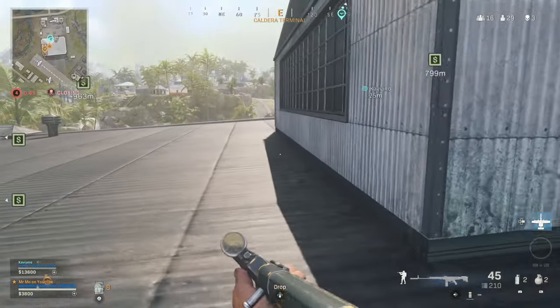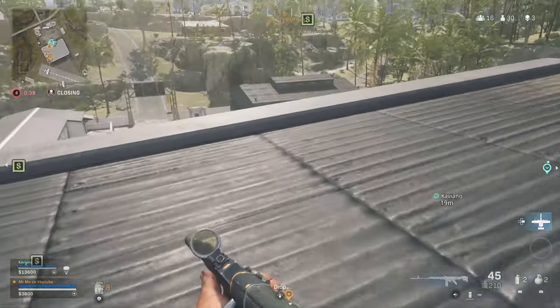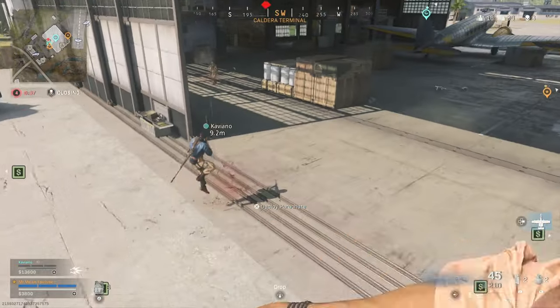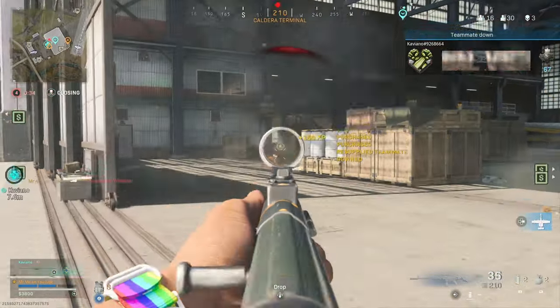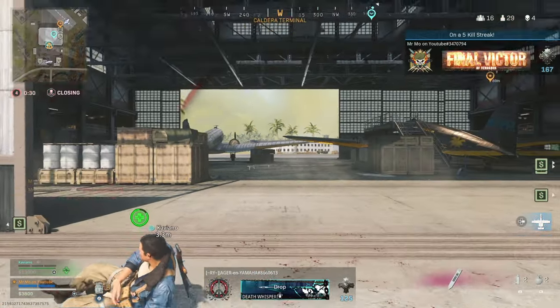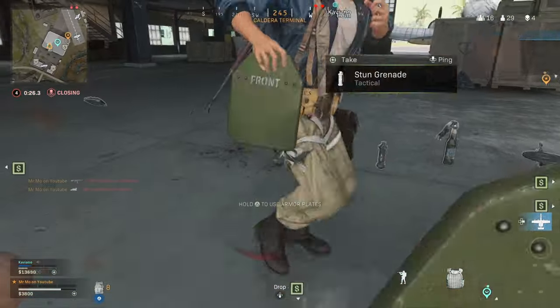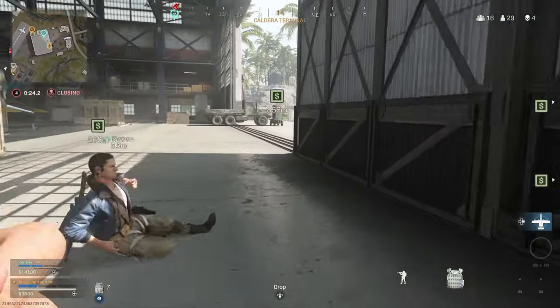Just don't die. Hostile dropping into the area. Hostile dropping in. I didn't see. Grab this. There's a keeper. Pretty sure it was a DP-28. Yeah, it was. Jesus. Gulag gun.